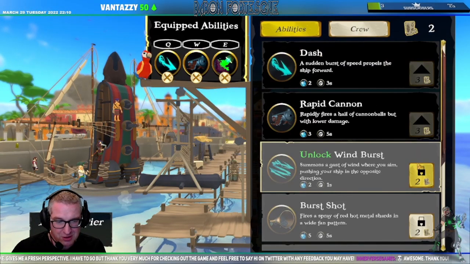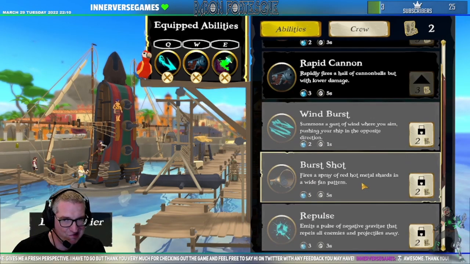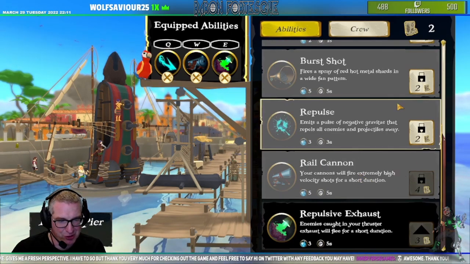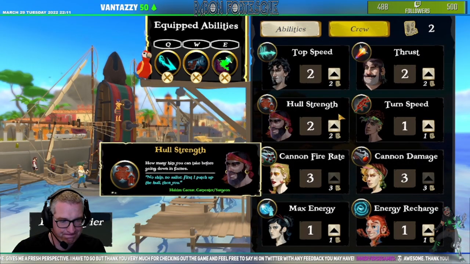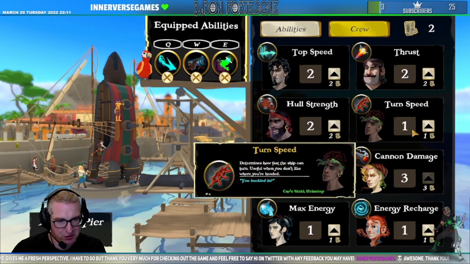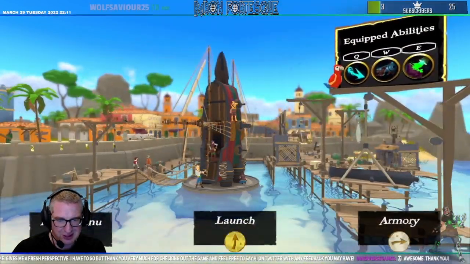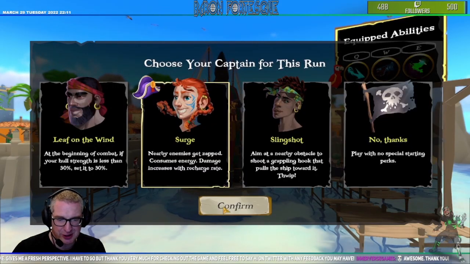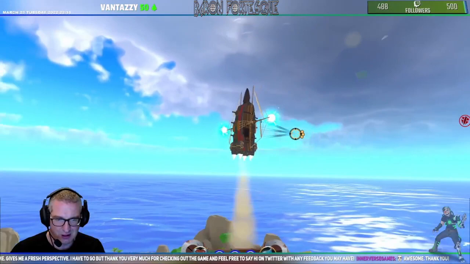Unlock windburst. Summons a gust of winds where you aim, pushing your ship in the opposite direction. Huh. I want this real cannons. Thrust and turn speed, hull strength, also pretty important. Nearby enemies. Yeah, this one is pretty cool. The Zep one. Already my favorite.